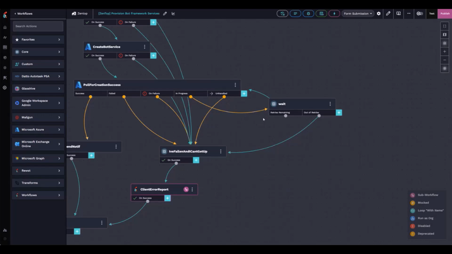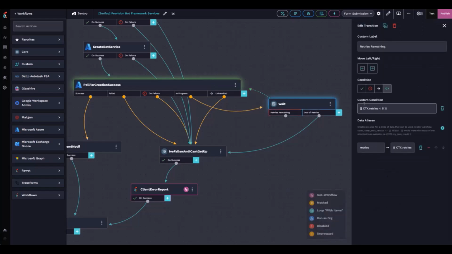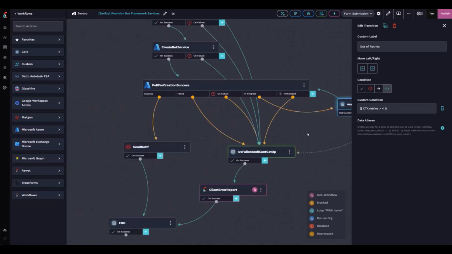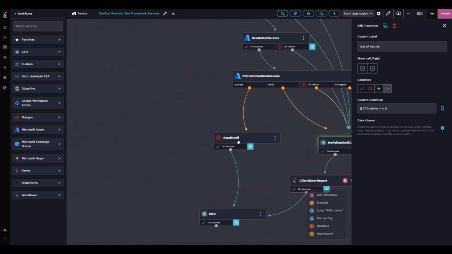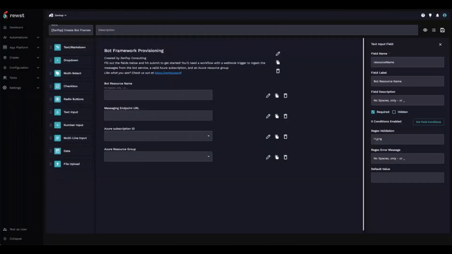So what we have is a few retry logic here. So we're going to go ahead and check on this wait. Do we have less than the max amount of retries remaining, which is 5? If we do, then we're going to set that retries to retries plus 1, try again. If we exceed that, so greater than 4, probably do greater than or equal, but same thing, we're going to go ahead and take our fail route because it should have provisioned within 2.5 minutes, which should be long enough. But once we do have it done, we're going to send notification out via email, and then we're going to end. So I want to make this even easier for you guys, so there's a form too.